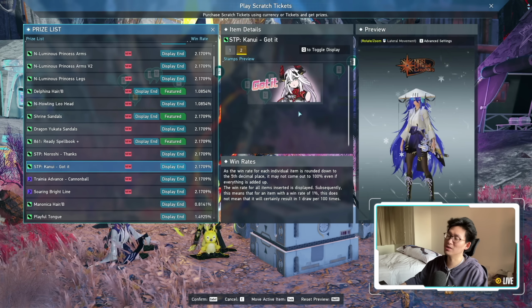Now there's a very important thing I need to point out about this SG Scratch, and that is currently all of the items are going away in the next SG Scratch. The reason I know this is because you can see there's display end on all of the items, which means the next SG Scratch which is coming out is going to be a clean slate. All of these items are going to be removed from the SG Scratch and we're going to get a brand new loot pool. If you do want anything from the SG Scratch, just make sure that you pick up the items before February 15th because everything, I repeat, everything is going away, including all the items from the old SG Scratch such as the Kavaris items over here.